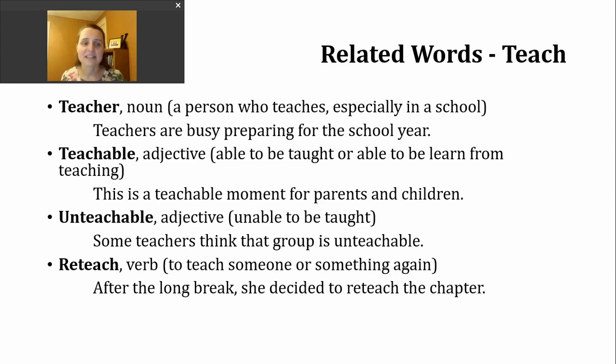The opposite of teachable is the adjective unteachable, and it means unable to be taught. Here's an example. Some teachers think that that group is unteachable. So again, it might be describing a group of students who, for whatever reason, they just don't feel are going to be able to learn from teaching.